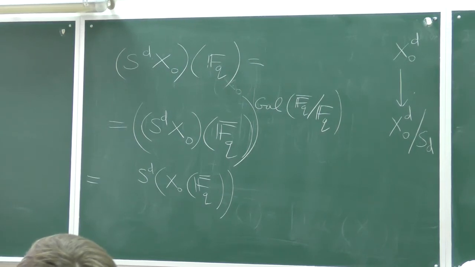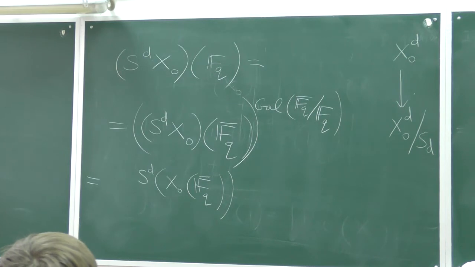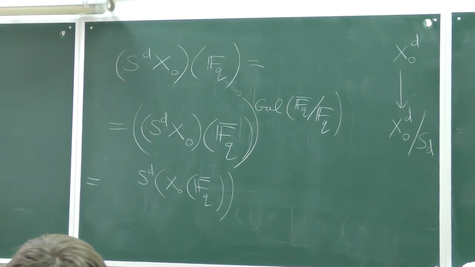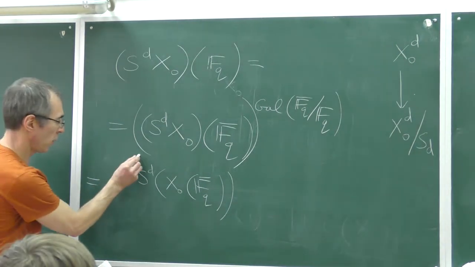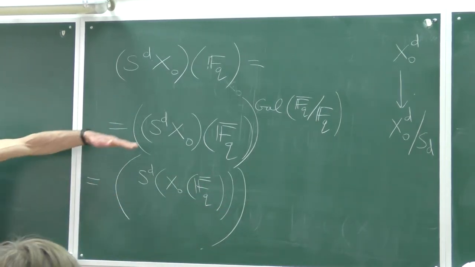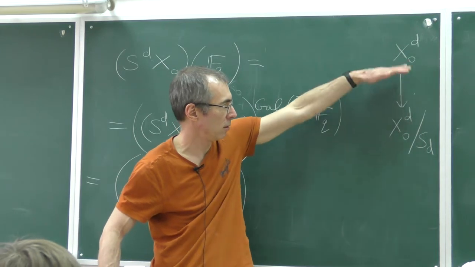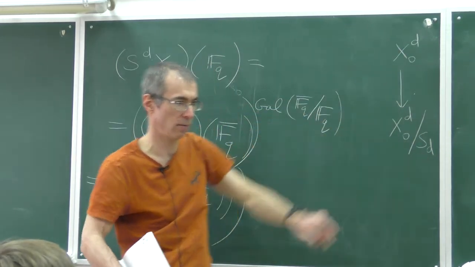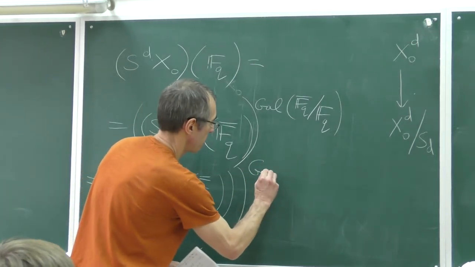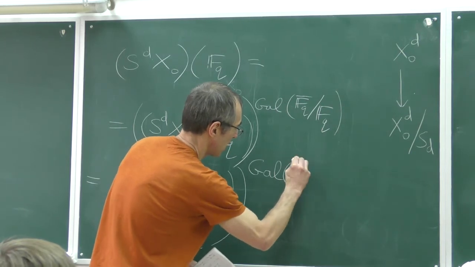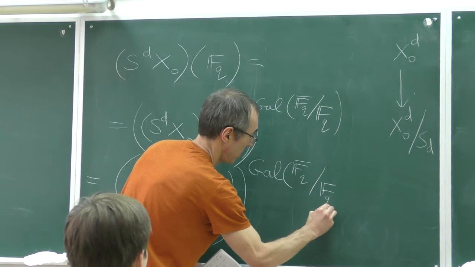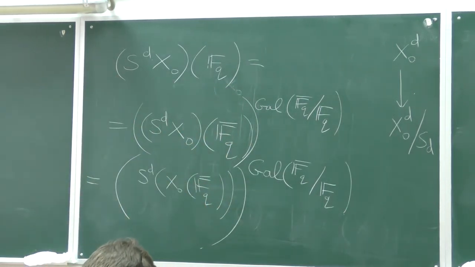In Galois theory, well, there is something to prove. A good reference for this is explained, for example, in Mumford's book on abelian varieties. There is a discussion of how you define the quotient of a variety by a finite group. So points with values in algebraically closed fields are just orbits of points here by the group action. And now you take Galois invariants. And now we have to solve an exercise in set theory. And I will give you the answer to this. The exercise will be to prove this.